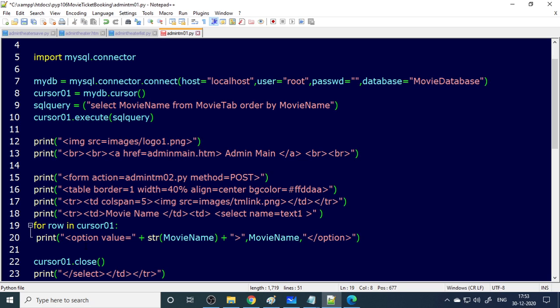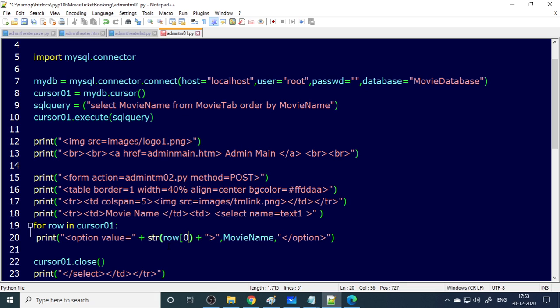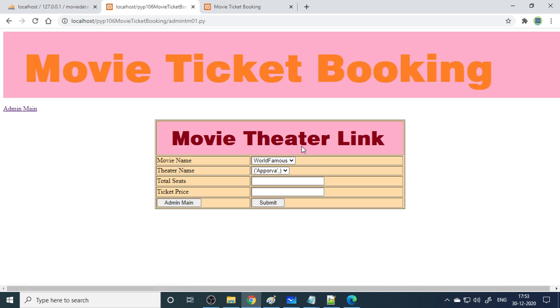So therefore you can say row. Then here I can say row of 0. Row of 0 indicates the first row, because only one row is there. So we want to select that itself, and here also we want to display the same. Now let me save this, and if I refresh this, if there are no errors, whatever is done is correct. Now you can see that there are no brackets here. We need to do the same thing for theater also.